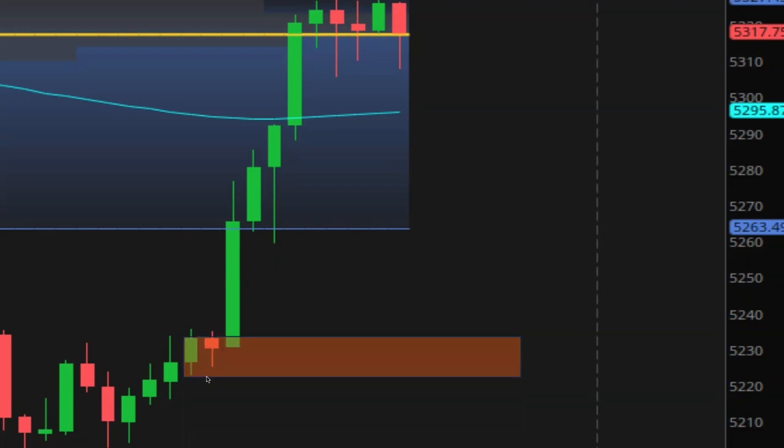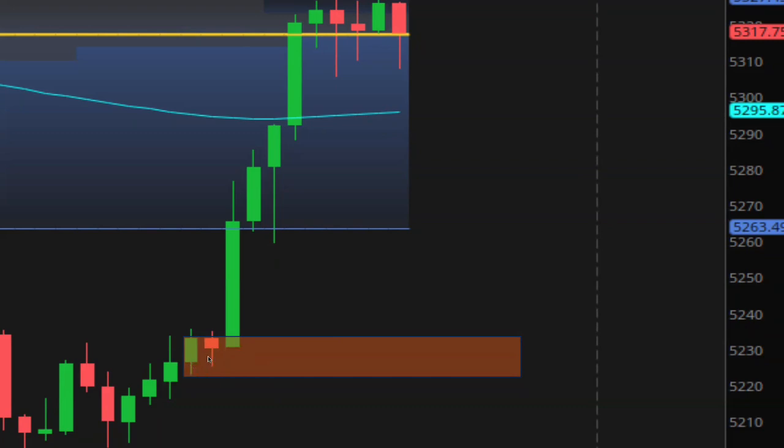You want at least 3 candles. It wouldn't make a significant difference, right? It wouldn't change too much because, let's say we just come back here and we wick this and we come back up, you would still count it. So this wouldn't make a huge difference, but to be spot on, we would only take this one neutral candle since there's not 3 candles following that are the same.